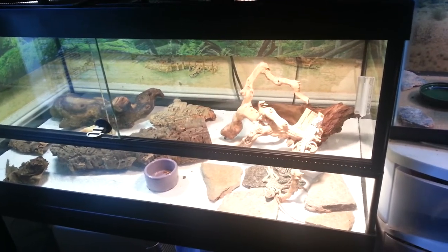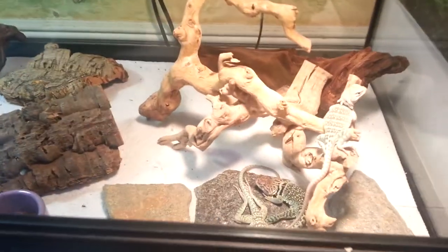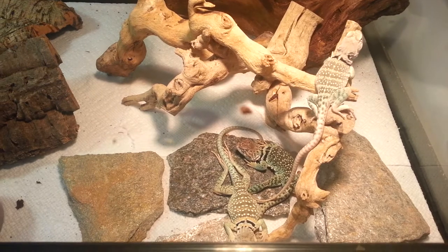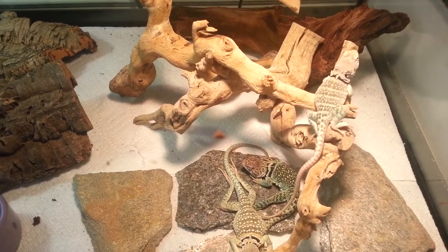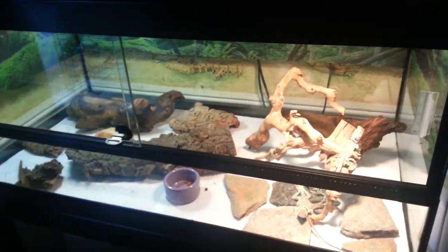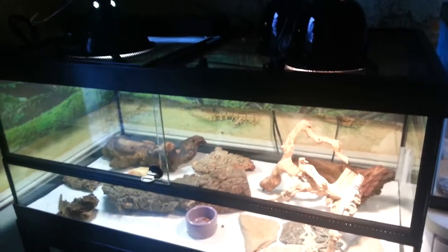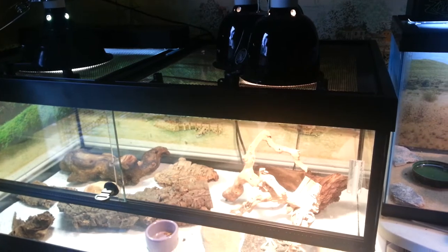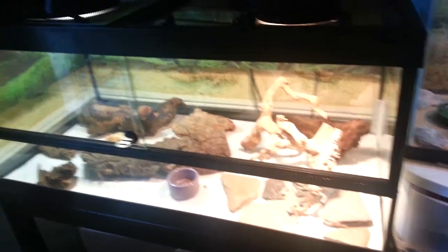In the meantime, we picked up an extra female collared lizard. She is the dark-spotted one down at the bottom there. We're hoping she's a female — she looked like she was at the show. And as you can see, they all seem pretty happy. It's still pretty much a quarantine-type setup, very basic. We're still trying to work on the lighting. I have one intense 100-watt spotlight shining down over them on this side.